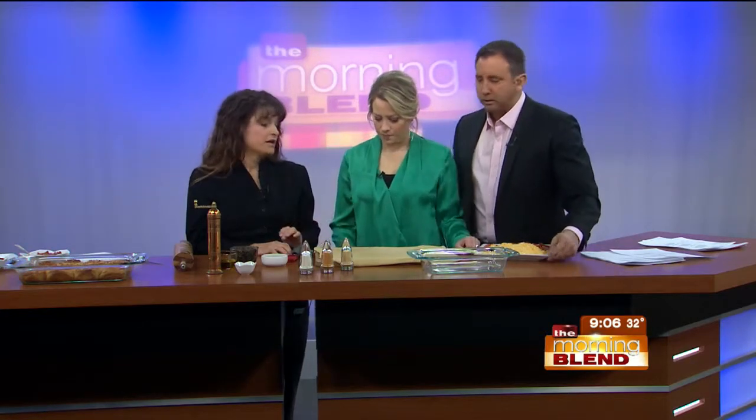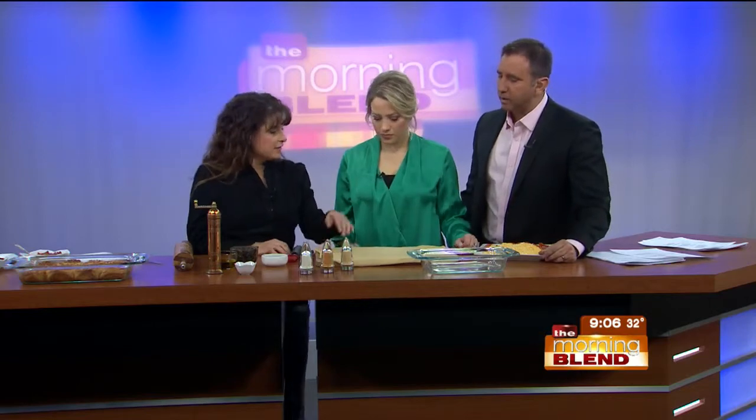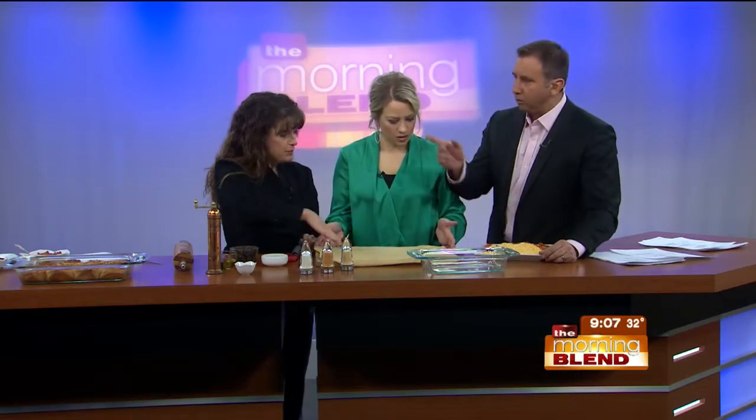This is super easy. You can get a store-bought pizza dough. I've made my own — I just threw it in the bread machine — but we roll it out and then put some pepperoni on. I love pepperoni. She yells at me if I start eating food before they're done.